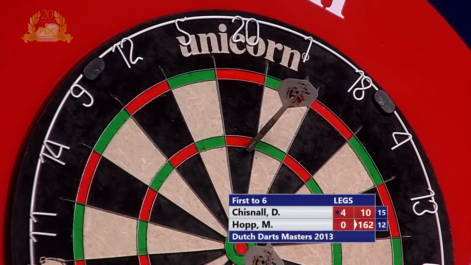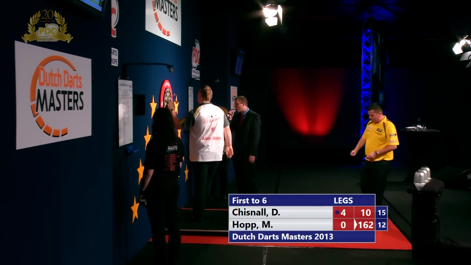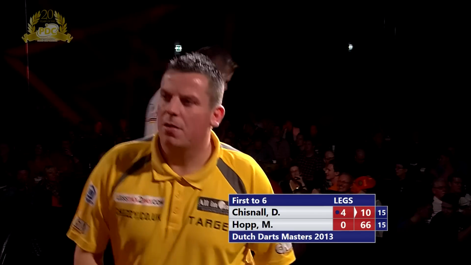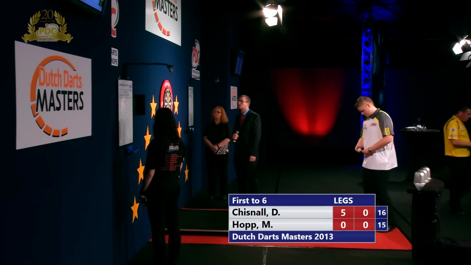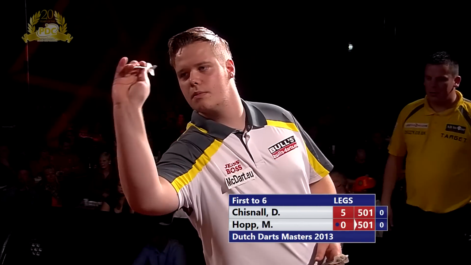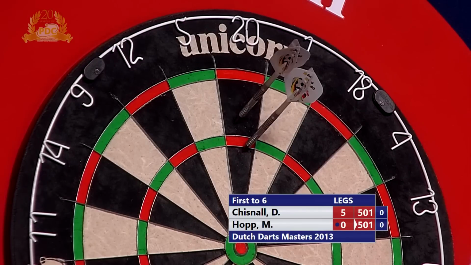Yeah, good solid display this from Chisnall. I mean, before the match, you're thinking he's got to be careful with Max Hopp. He's taken a couple of scalps, a good young man, good player. And we have Chisnall taking the double 5 out for 5 legs to nil. So now Max just wants to get a leg on the board, get a bit of confidence. And the crowd here for him.